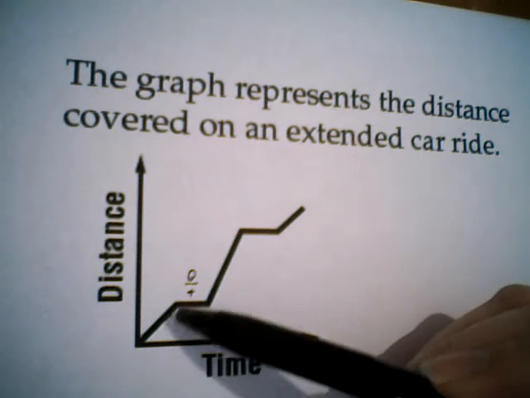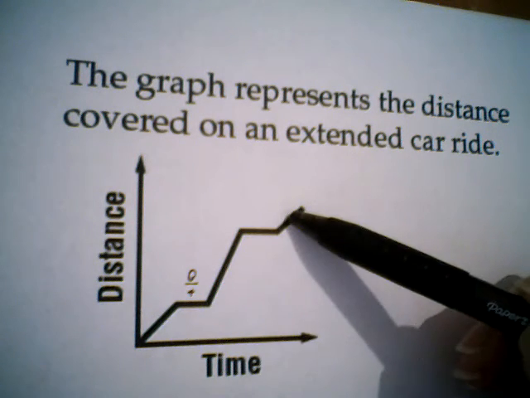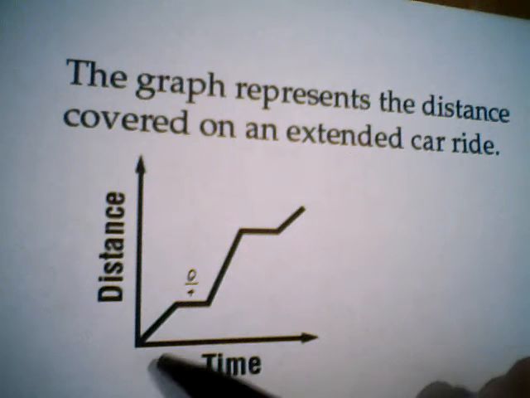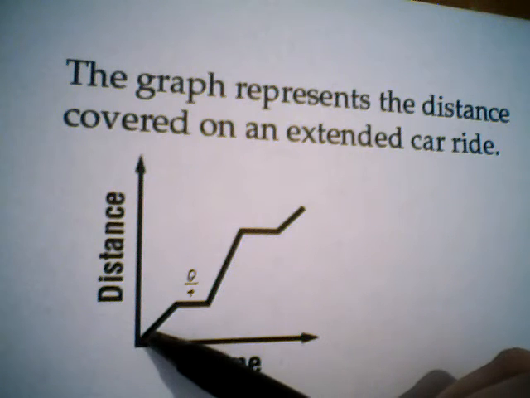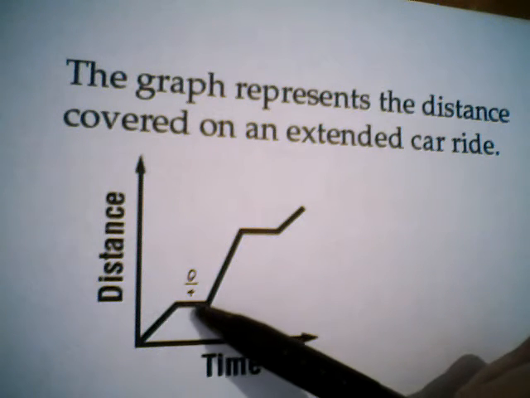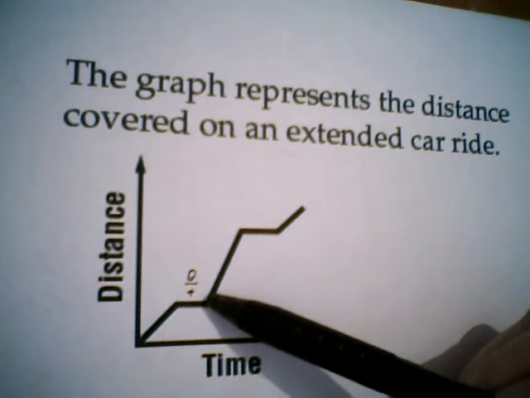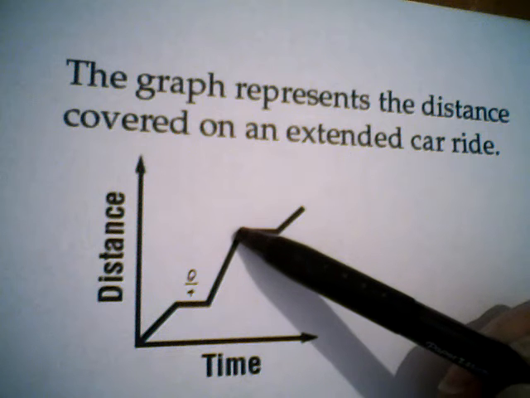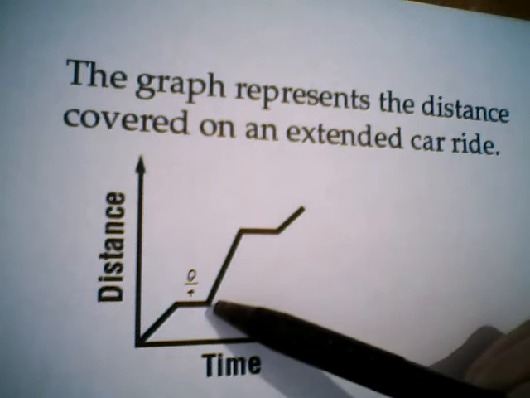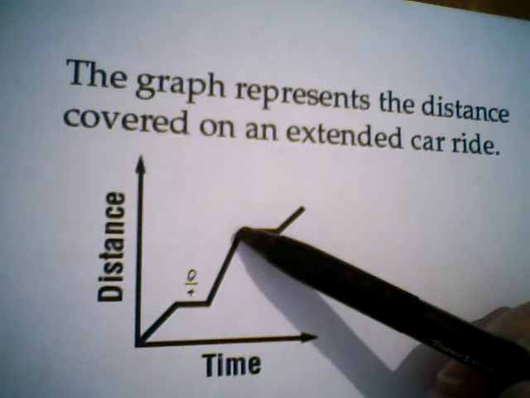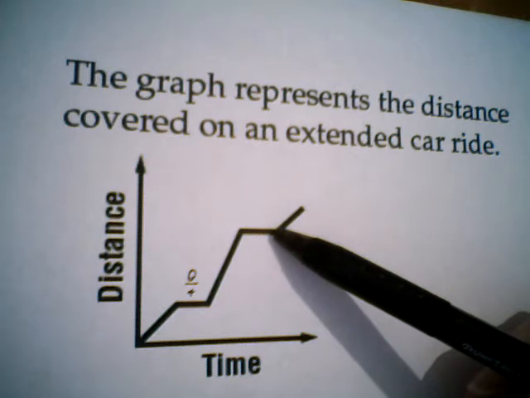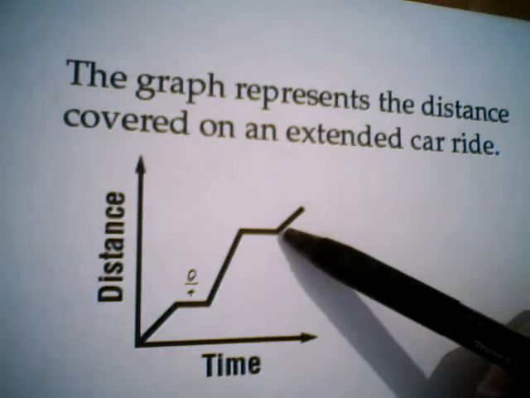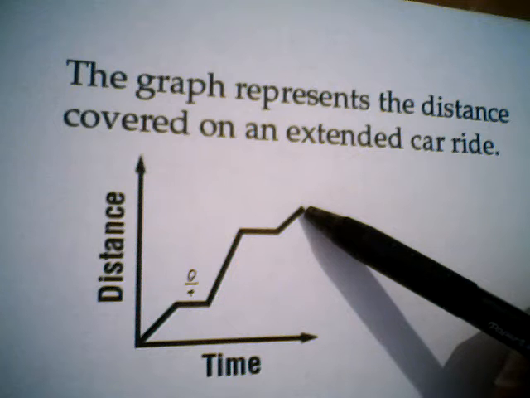From there, once you understand what each section of the graph represents, you could write a story. We took off from home at a steady speed, then stopped for breakfast. Since we were behind, we went ahead and traveled at a faster speed, and we went that faster speed for about the same amount of time. Then we stopped for lunch. After lunch, we continued on our journey at a steady speed.